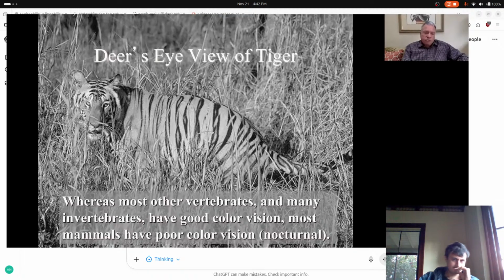And interestingly, this is a phenomenon of mammals more so than most animals. Most animals have pretty good color vision. As we'll talk about, some of them have color vision that blows ours out of the water. But most mammals are nocturnal, so most mammals are going for sensitivity instead of acuity. And color vision is part of acuity. If you need sensitivity, then you sacrifice acuity. You sacrifice color vision for sensitivity. So since most mammals are nocturnal, then they need to be able to have high sensitivity. They sacrifice the acuity, the color vision, for the sensitivity of night vision.